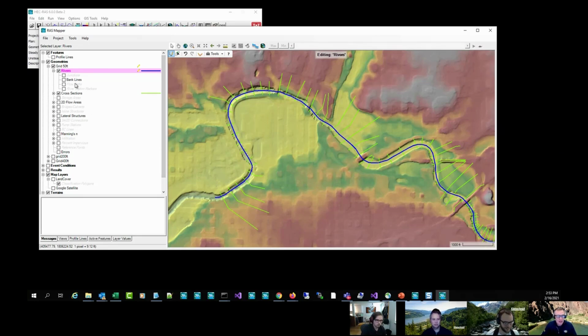We've added a lot of things, just like the tree structure. Right now I'm looking at this tree structure. If somebody just sent you a RAS model, I right away will know what type of model this is. I can see it's a combined 1D, 2D model. I can see they don't have any bridges. They don't have any inline structures. What we tried to do is gray out things that are not in use until you've added a feature.